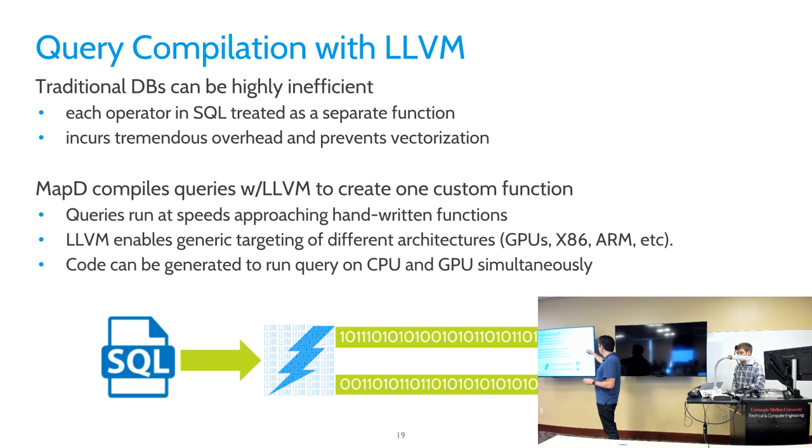Right now, if the data is too big, it will fail over and run on CPU. What we're working on now, actually for a fairly major retail customer, is this idea that they have years of data, right? And they want to make sure that a certain amount of the data is kept in GPU memory and is ultra fast, but the rest is okay. It's okay if those queries take 20 or 30 or 40x as long as the GPU queries. So the idea would be that you'd have a slow lane and a fast lane. The fast lane is your GPU, and you could actually execute in parallel, right?